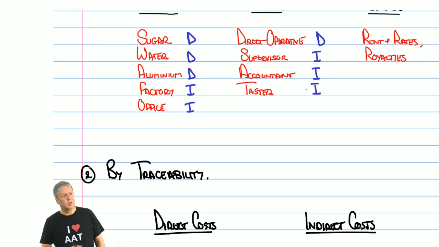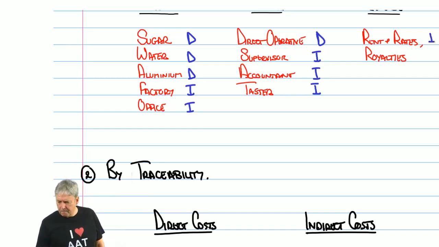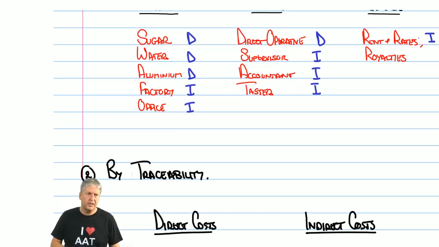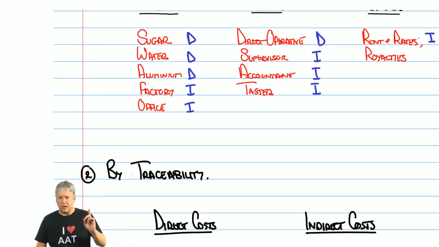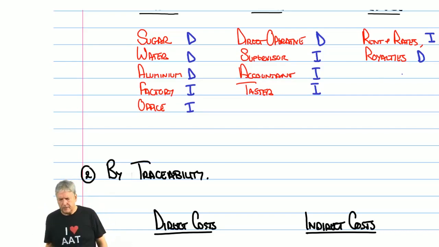What a job. Okay. And then, of course, you've got things like expenses. The vast majority of them are indirect. I've given you an example of royalties because it's one of those few direct costs as an expense, a direct expense, on the basis that typically royalties could be charged per unit sold. Okay. So here are some fundamental definitions that we have.